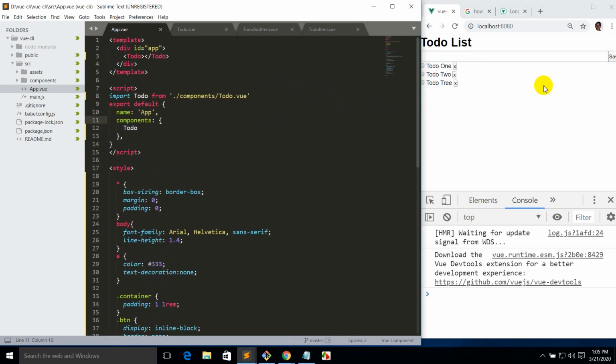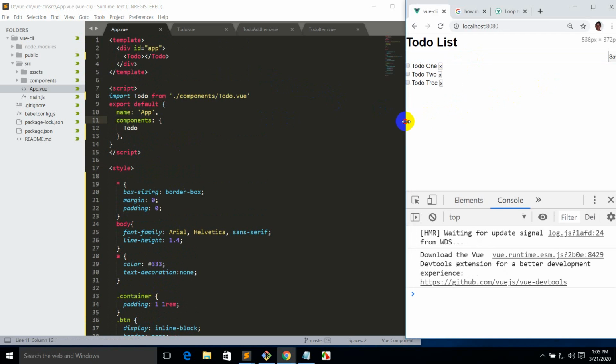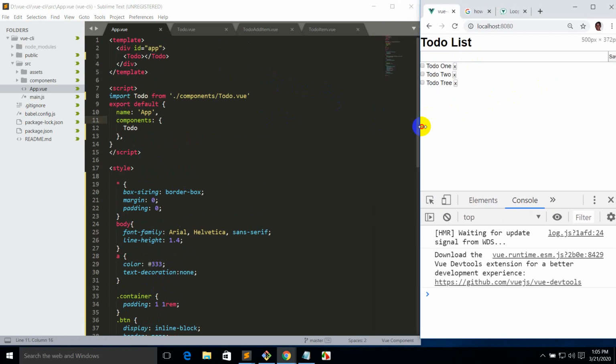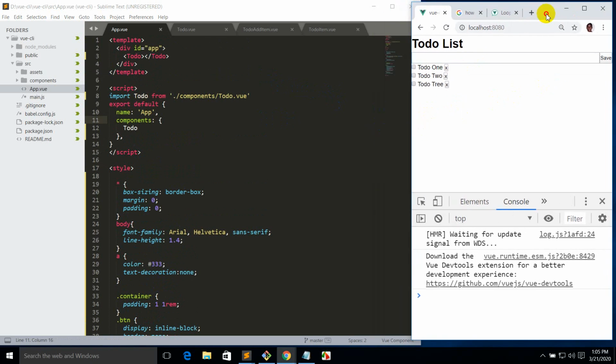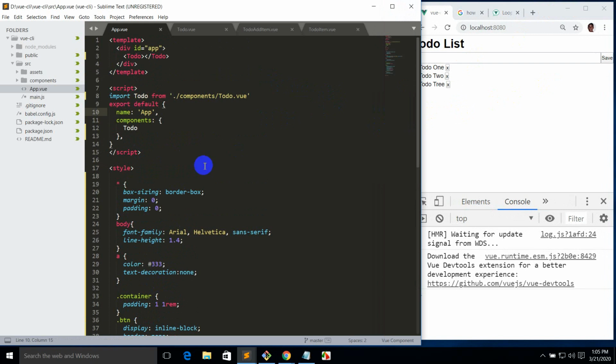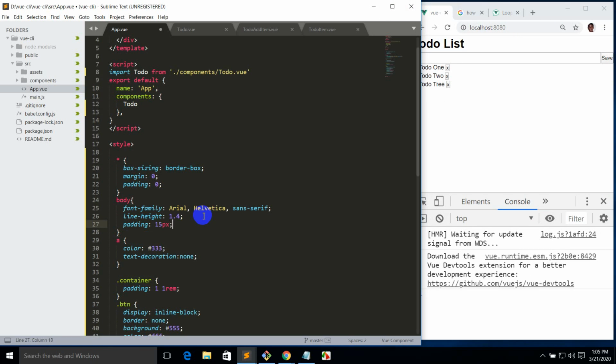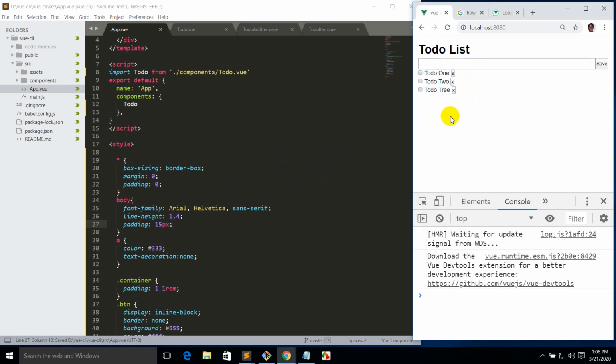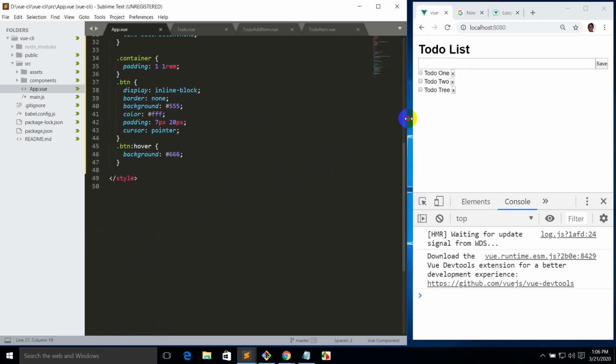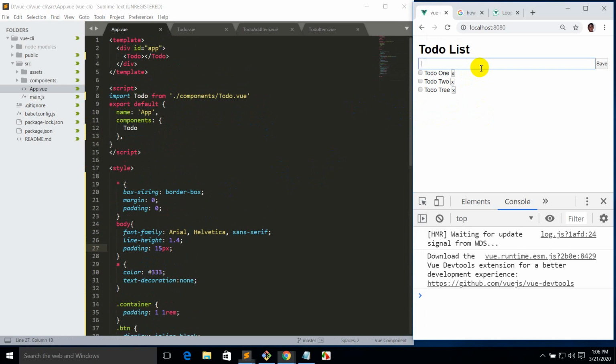Okay, and shall we add the padding, and okay.